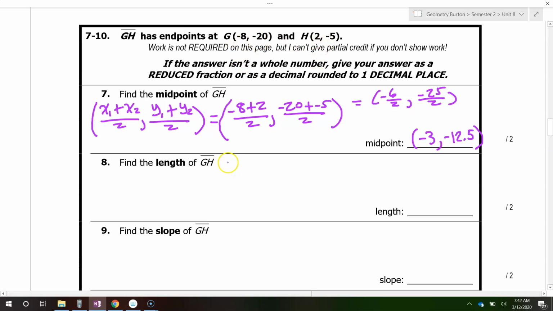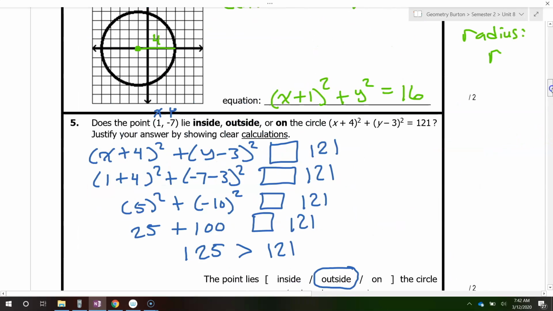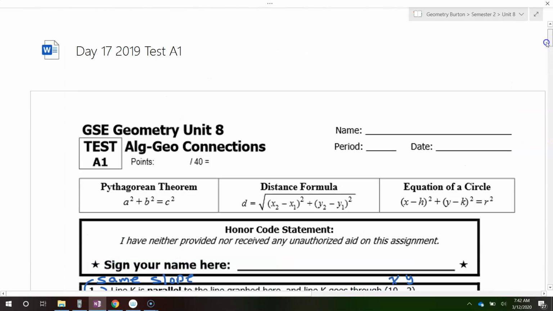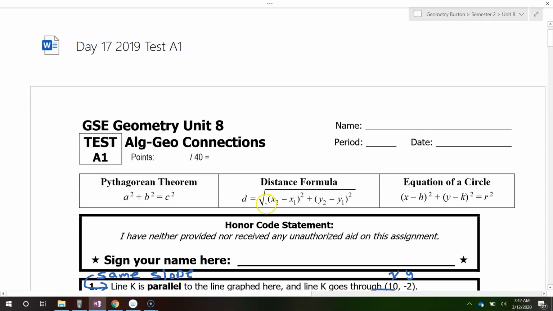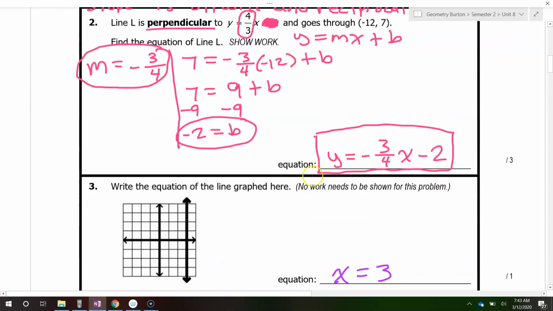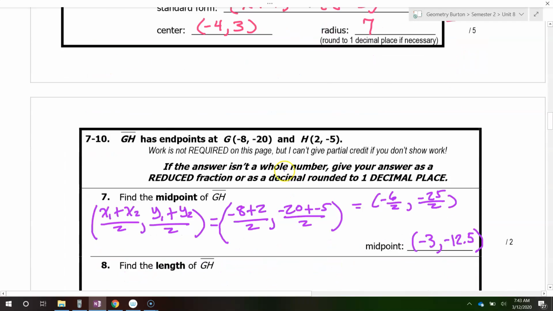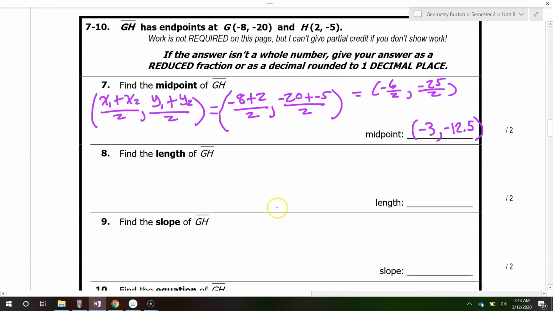Now, how do I find the length? Well, we have something called the distance formula, which is actually given to us on this paper. So here's the distance formula right here. All right, it is the square root of x minus x squared plus y minus y squared. So this is what I'm about to use. All right, if I could just scroll back down to it real quick.